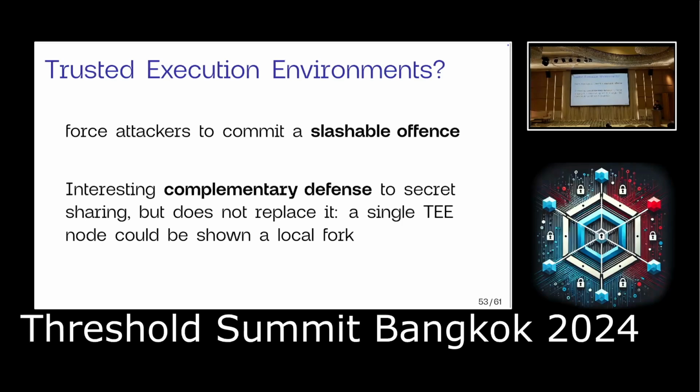This is interesting, but if the TEE is in a box somewhere and the adversary has control over that box, the evidence would probably never come out of the data center. So this could be combined with the threshold network so that there's a lot more chance that the slashable offense is actually detected by an honest actor.